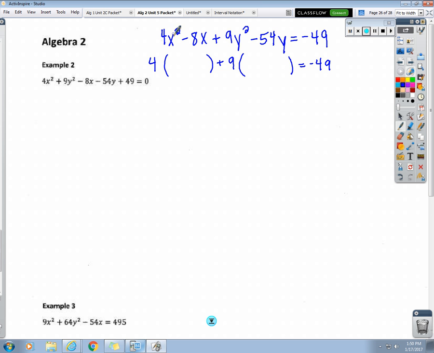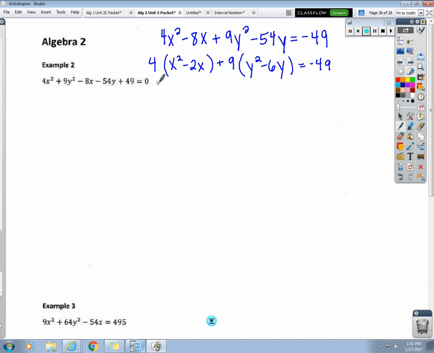Okay, when you factor 4 out of 4x squared minus 8x, what's left? Right. All you're doing is undistributing it. You're taking the 4 out. So the way you can check it is 4 times x squared is 4x squared. 4 times negative 2x is negative 8x. Okay, so to undistribute the 9, we'll leave a y squared minus 6y. And then check it. 9 times y squared is 9y squared. 9 times negative 6y is negative 54y.